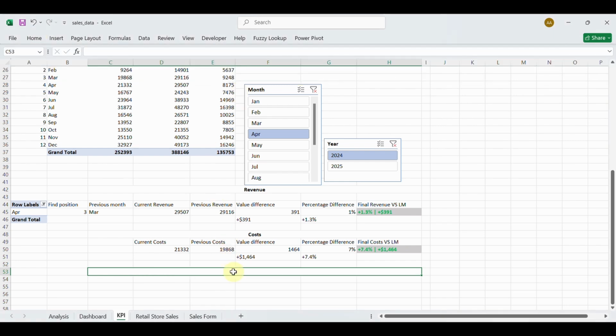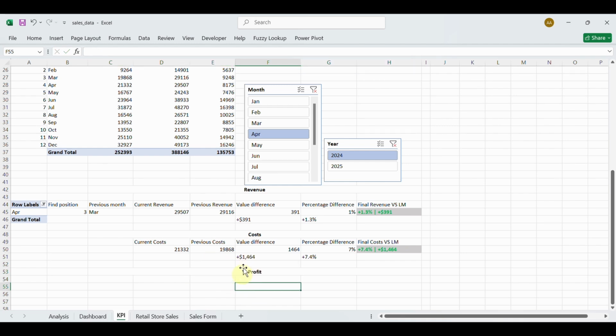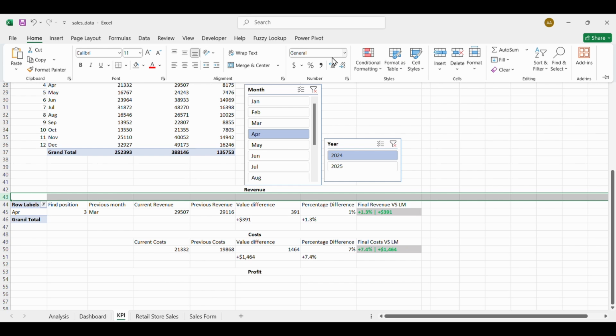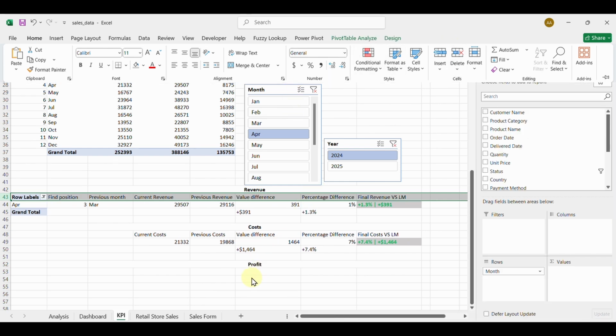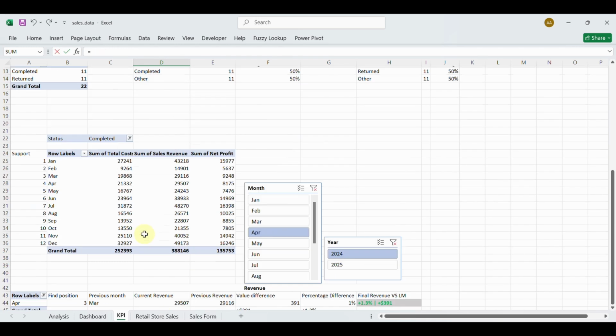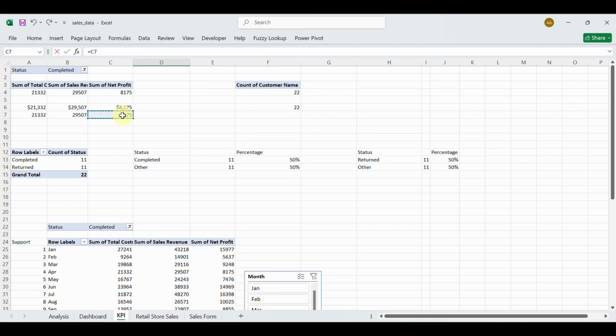And let's call it profit. So we are just basically doing the same thing we did earlier. So let's get our current profit, which is simply equal to the one in our pivot table.